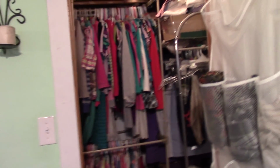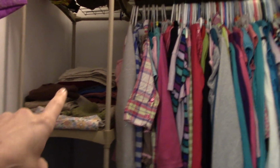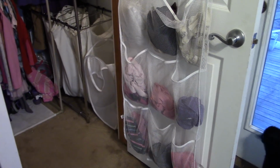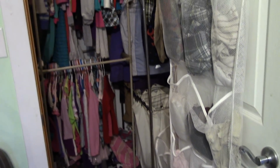So here we have our vacuum. I usually keep it here inside this closet. Again, I didn't really clean up a ton for you guys because you're my good friends and I don't have to, right? So here I have one daughter's clothes. Here I have the other daughter's clothes. And then I have some of our clean rags. And then these ones are for sort of our dirtier stuff. This is where we hang them up to dry because I don't like paper towels. So we clean everything with reusable rags. This is our laundry. And then just some overflow of different cleaning rags. And then some of their tights and different things.